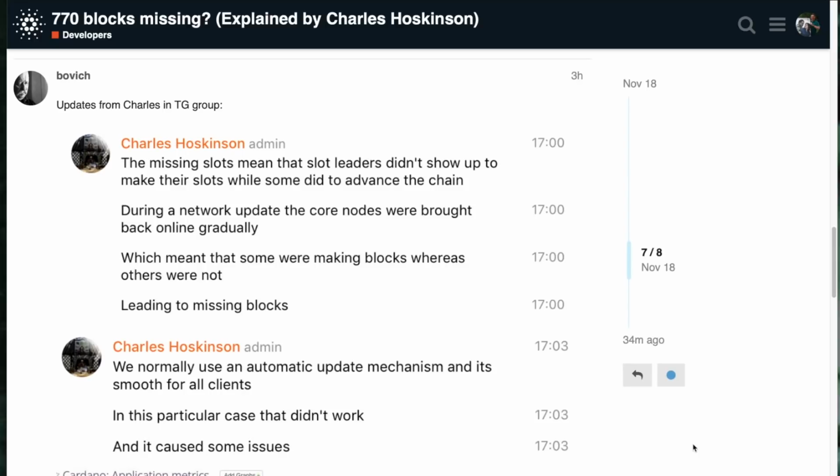So apparently it's the update mechanism that is used for updating the software. So I guess it sounds like what happened is they went to install the patch that eliminates the problem with storing excess data. And in the process of installing this patch, apparently on short notice, the update mechanism for the software had an issue. So the patch is one thing, fixing one problem, and the update mechanism is a separate problem, but apparently the protocol worked correctly. That's all I can surmise from this. We'll learn more as time goes on and more information comes out.